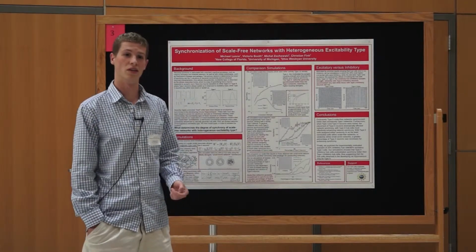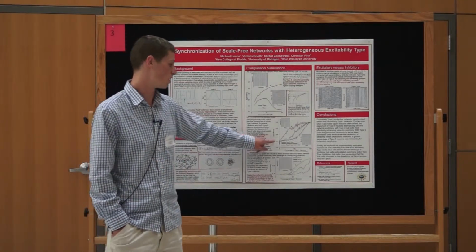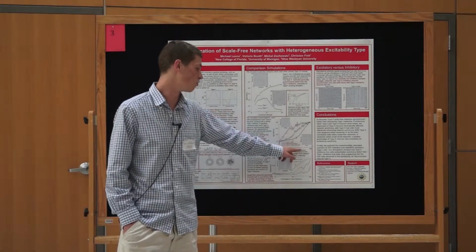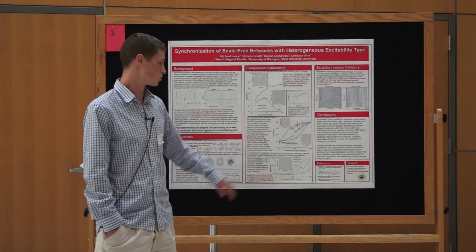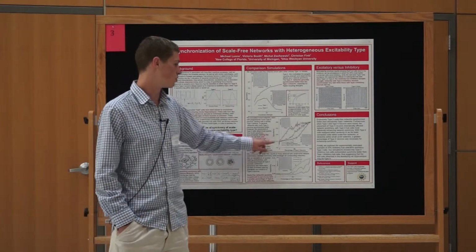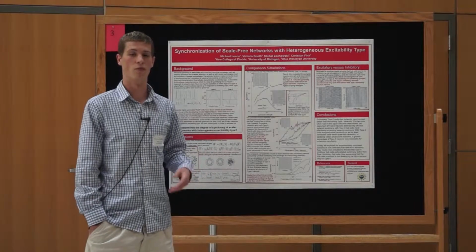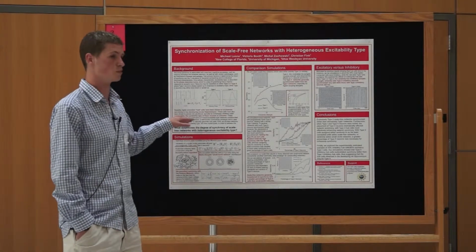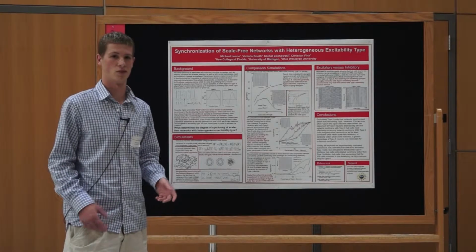If we purposely picked the type 2 neurons as the least connected cells, then we actually saw synchrony would stay relatively low until you've reached some threshold of over 60% type 2 neurons, and then it finally synchronized. So seeing these different behaviors between the way we assign the type 2s, you could think of the red curve as assigning the hub cells to be type 2, and what would happen if the hub cells were type 2. Going back to my mentioning of hub cells being in the hippocampus, we're not actually sure what type these hub cells are in terms of excitability.